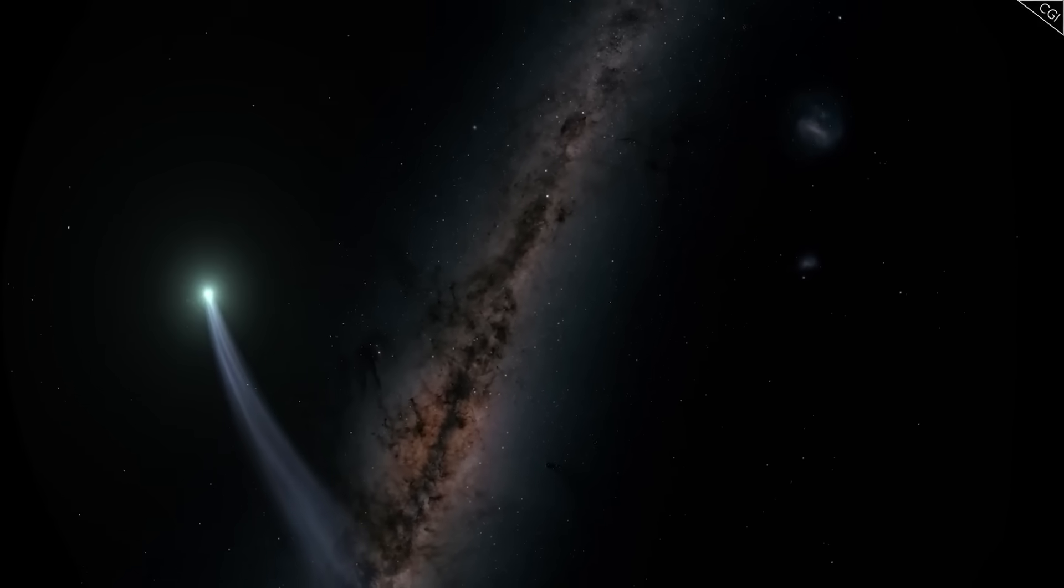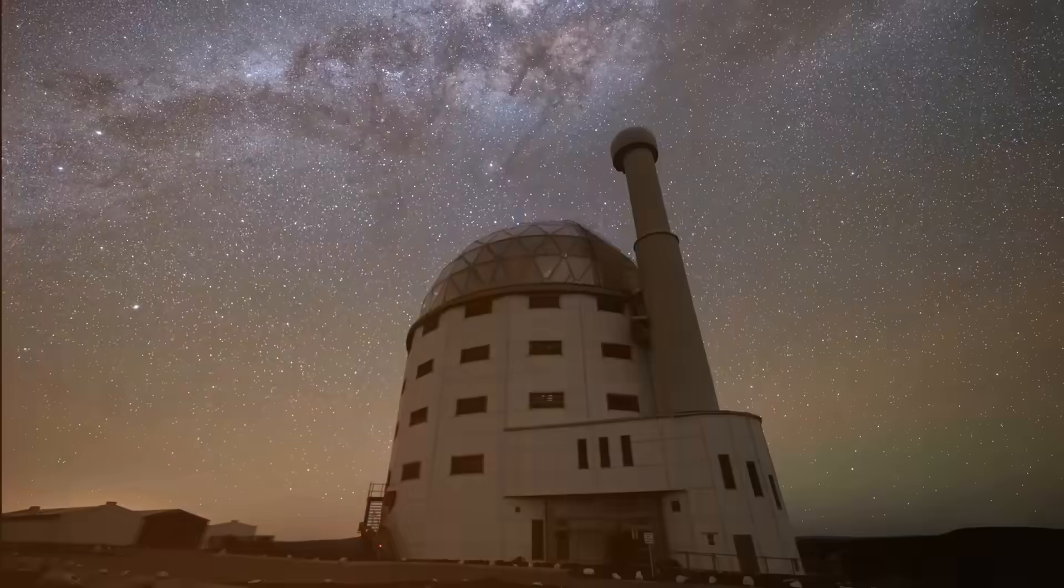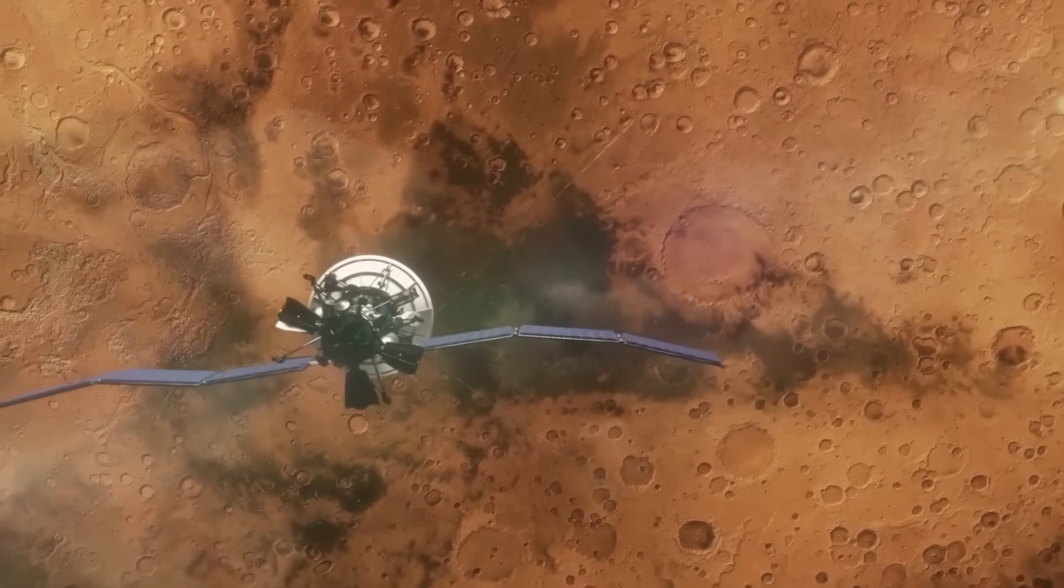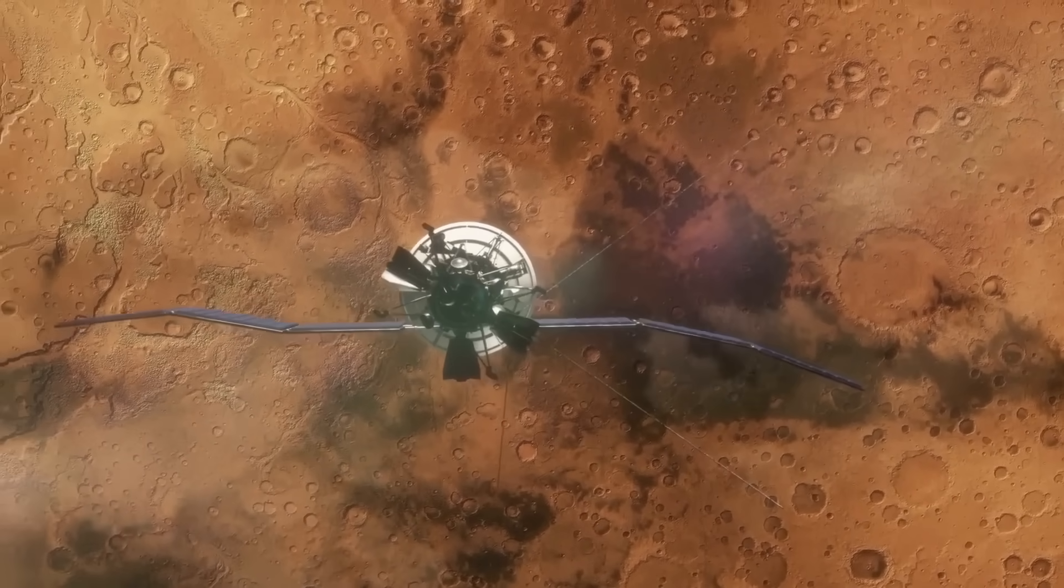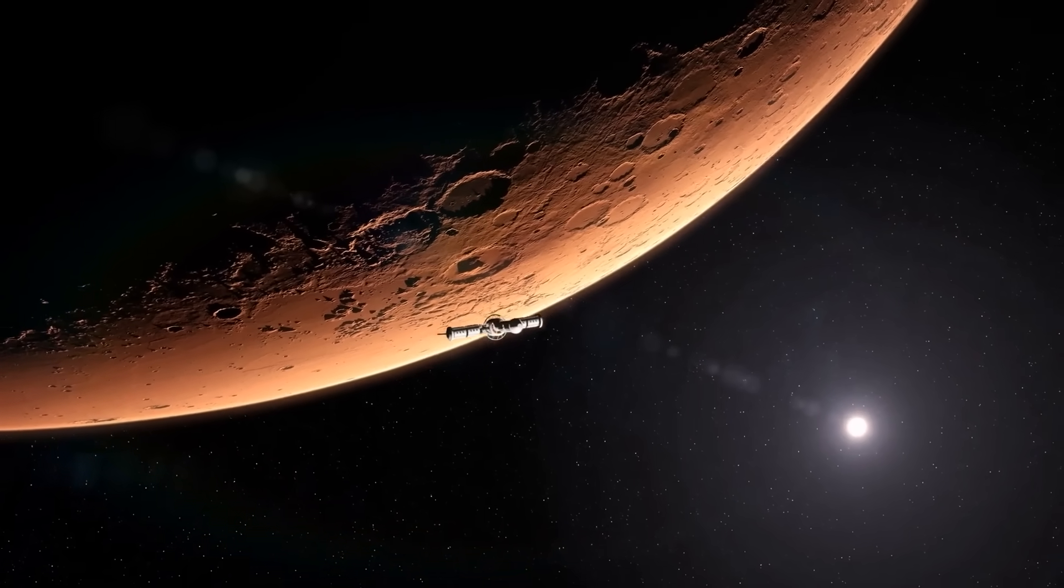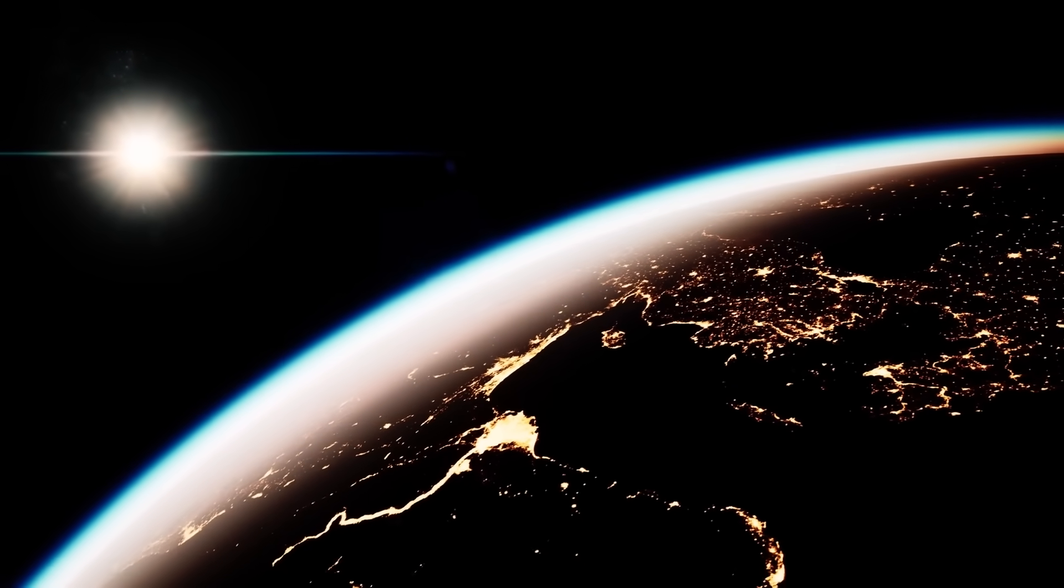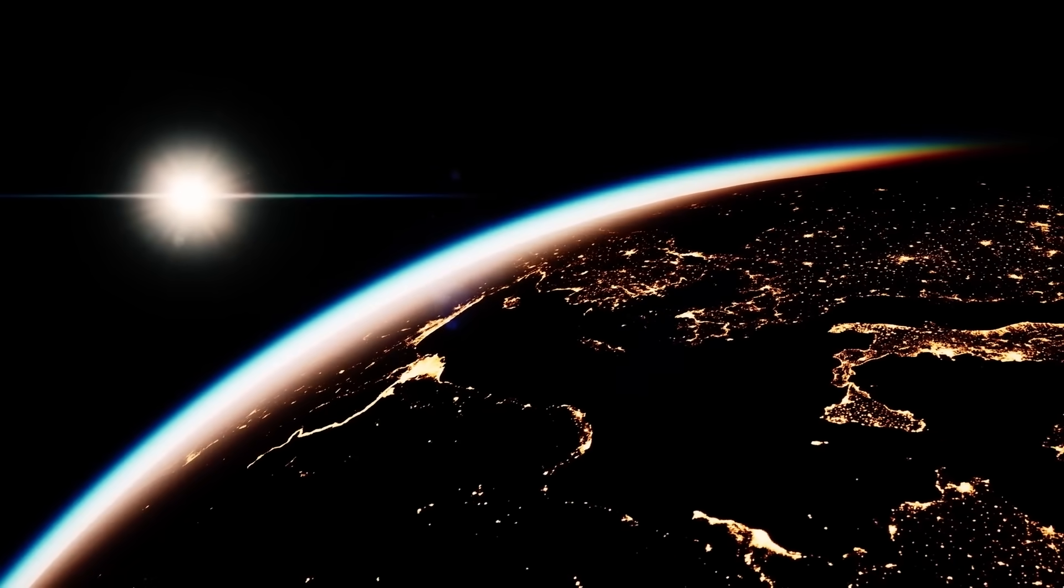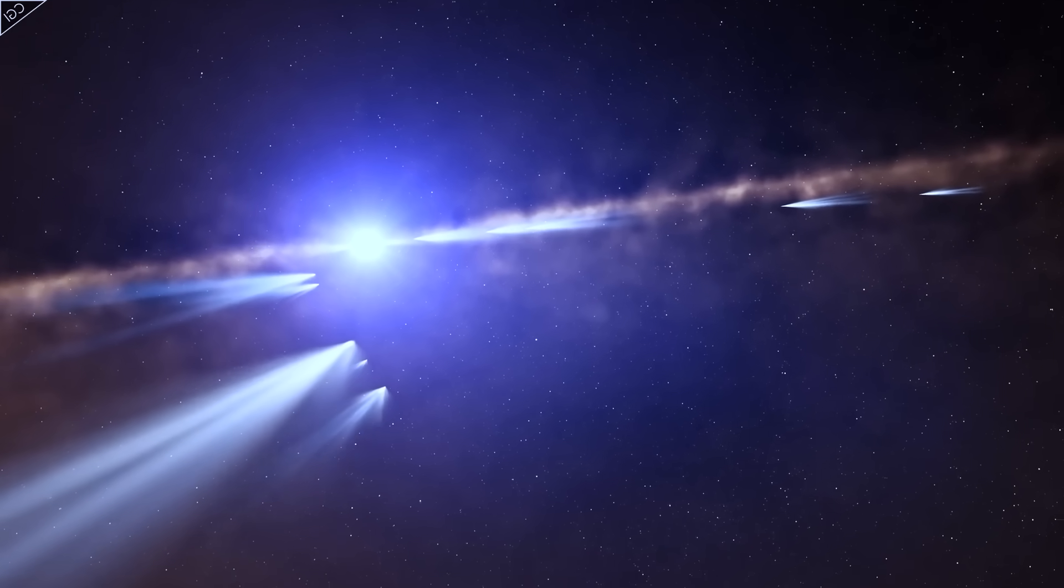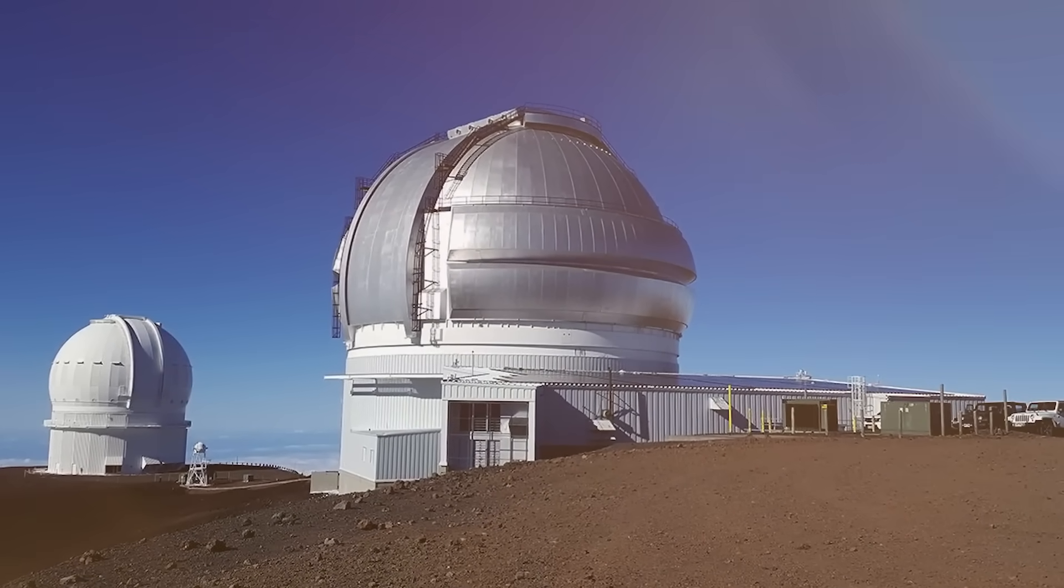If 3I Atlas had shifted its orbit intentionally, then someone had to have noticed before the rest of the world. And that's when attention turned to NASA and JPL. As early as September, NASA's Mars orbiters had been perfectly positioned to photograph the object at close range during its solar flyby, but those images have never been released. Not a single frame. Internal sources claim the data is being analyzed, but others suspect something more deliberate—censorship.